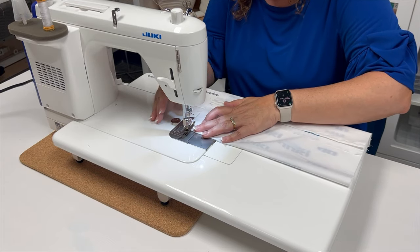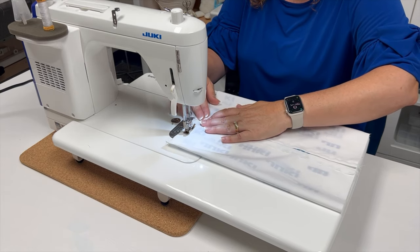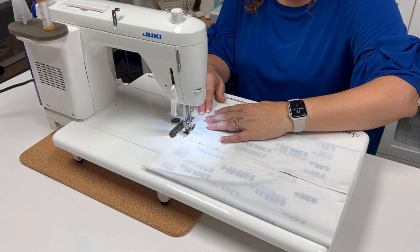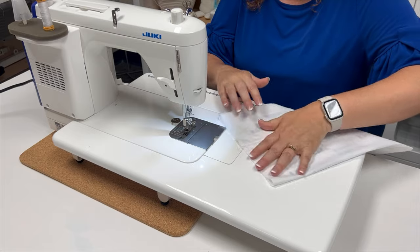When I get to the part where the two sides come together, it's a good idea to do a little back tack sewing because this is going to be an area that gets a lot of use. So it's best to give it a few more stitches.